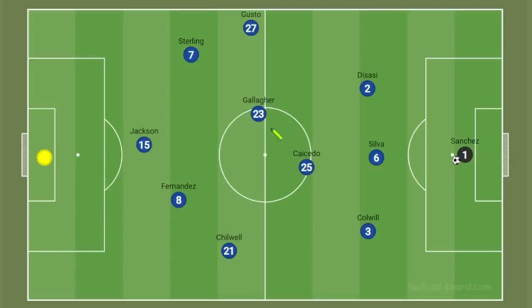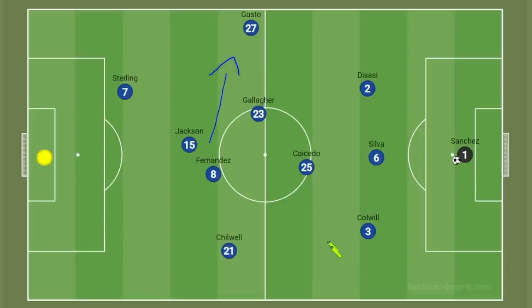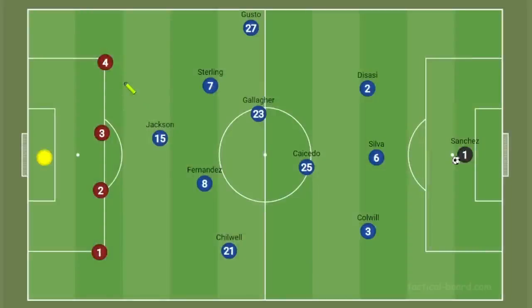Once we have the ball in this shape, the idea is pretty simple. We play direct passes from our centre-backs or Enzo if he drops deeper, into the front men between the lines or behind the defenders. A lot of the time, Nico Jackson will drop deep to receive the ball and the two men either side of him will either tuck in and give him support for 1-2s, or run in behind for Jackson to find them. Jackson can also switch the ball to the far side, which is something we saw a few times against Nottingham Forest. This is a great tactic and against teams that like to press, it's very effective. The issue arises when we play against teams that sit back, which unfortunately we've been against a lot of recently.